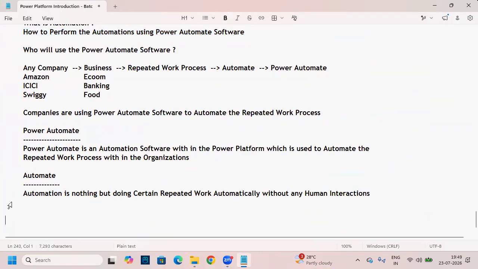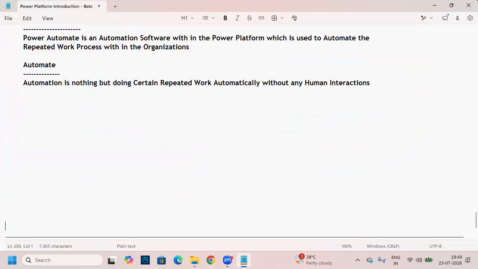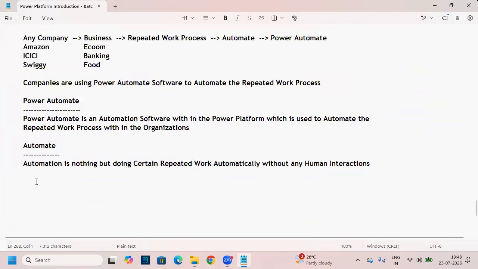So here, there are different types of automations we can do in Power Automate. Let me keep here the next point: understand the types of automations. What are the different types of automations we can do in Power Automate? There are different ways, guys. The first one, we'll call it automated cloud flows.